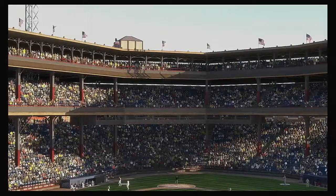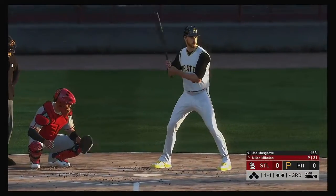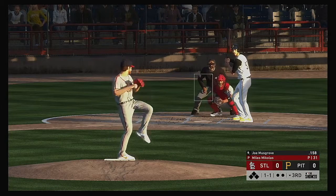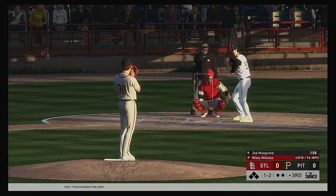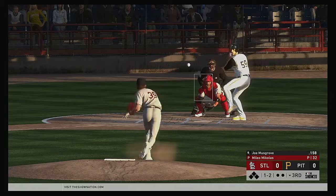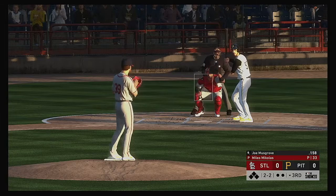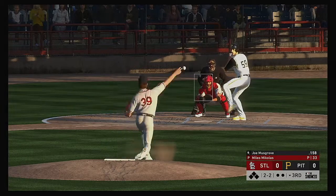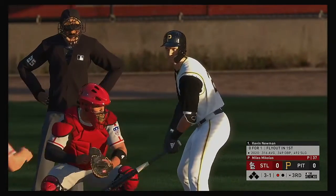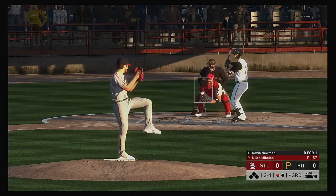Now it's the Pirates pitcher, Joe Musgrove, as we move on to the bottom of inning number three. Pirates pitcher at the plate with a 1-2 count. Here's a breaking ball, but it doesn't quite find the strike zone. So you'd love for him to offer at that one, but the execution was flawless. Nice curveball that starts in the zone and breaks just out. Just a great take by the batter. So he got him swinging. Joe Musgrove is retired for the first out here in the bottom half of the third.